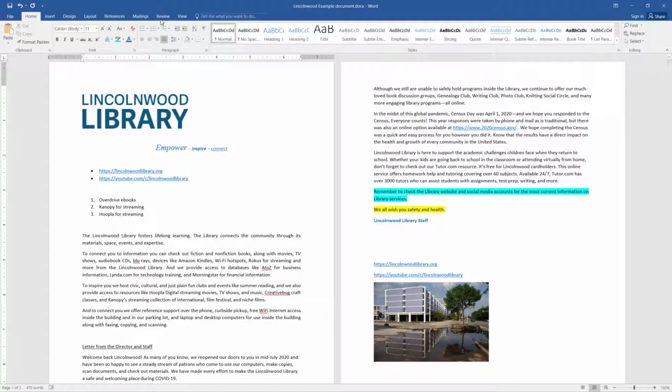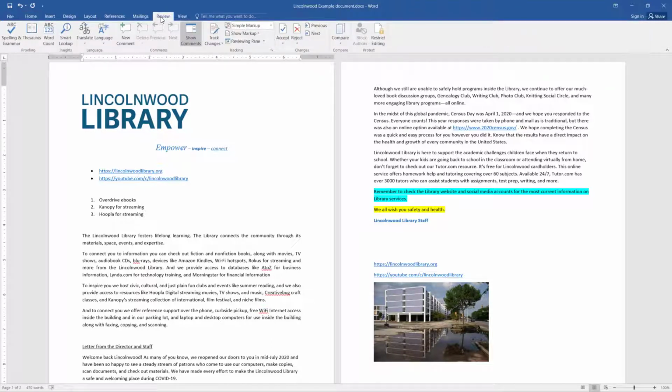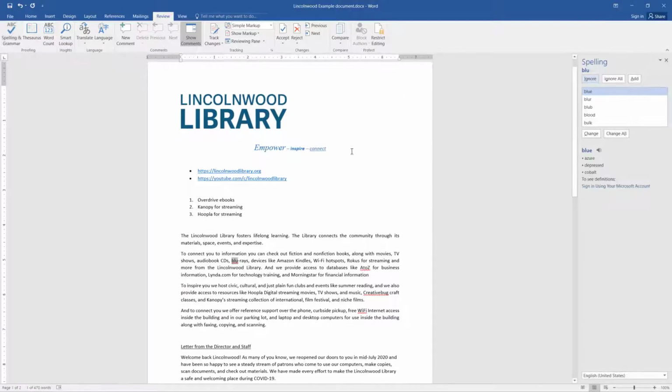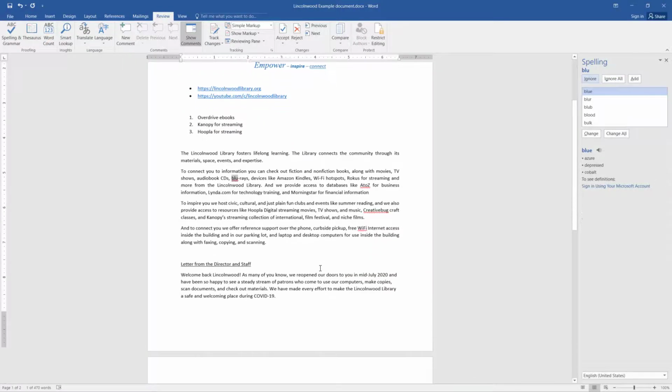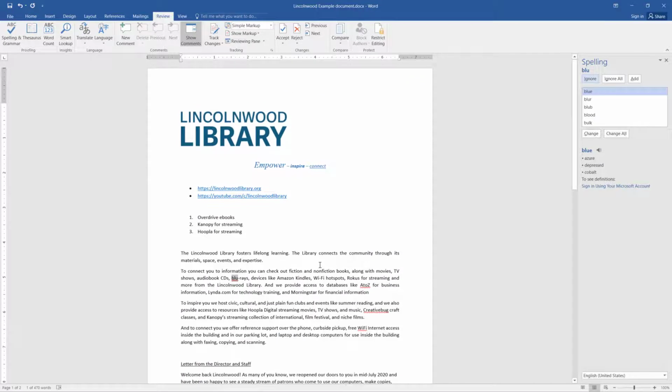You can see a fuller version of this menu in Review. Then click on ABC Spelling and Grammar. And this menu that appears as a pane from the right helps you to go through all of the problems in your document one by one. So Blu-ray, I need to ignore that. A to Z databases is our business database, and that's correct. I will ignore it. Creative Bug is also correct.